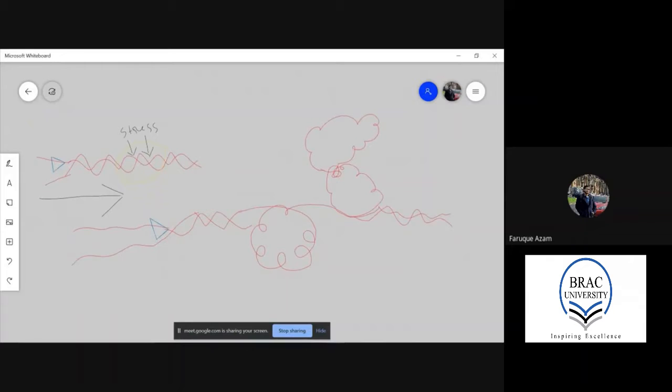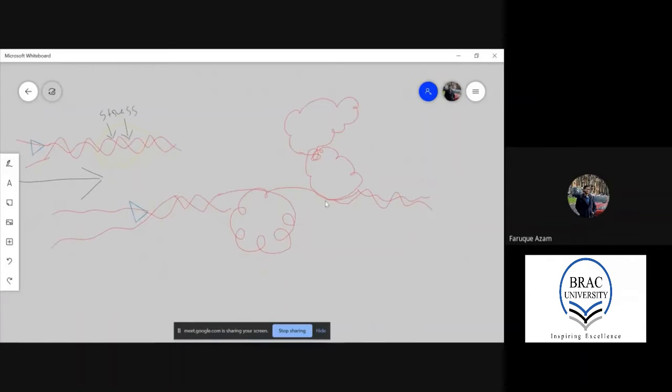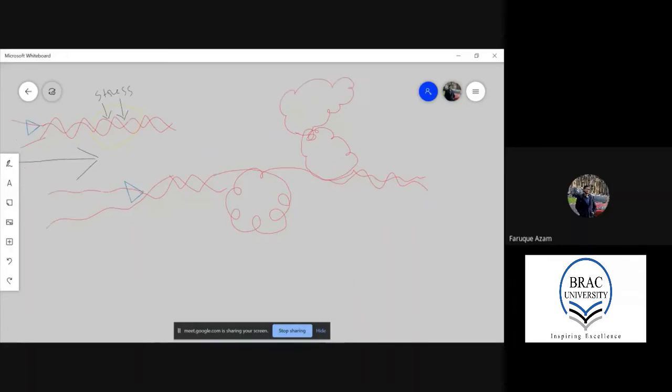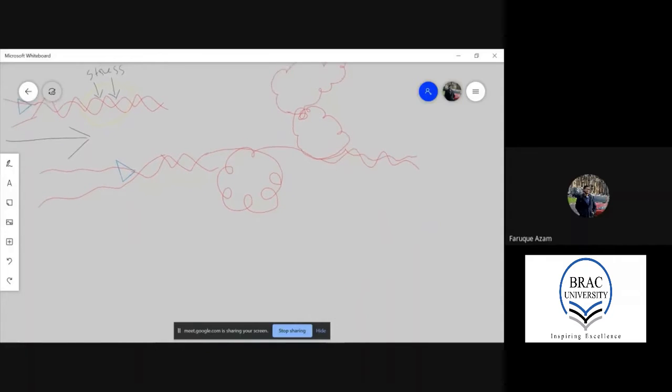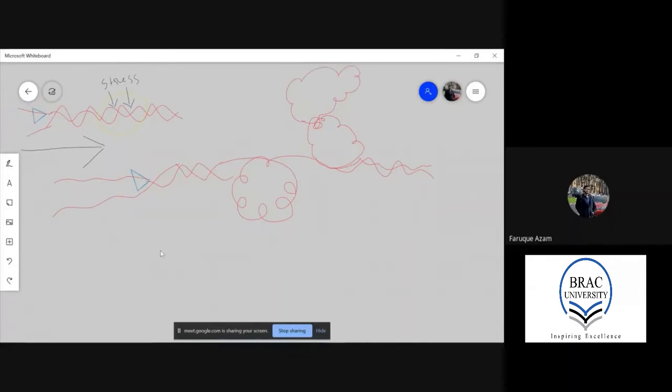So here, one is positive supercoil. It is clockwise, right? If that is clockwise, that is positive supercoiling, and if it is anti-clockwise, it is negative supercoiling. So this is the problem you can see, because of the very first unwinding of the helicase creating pressure here, here, here. If this supercoil has formed, then the DNA process will not occur.